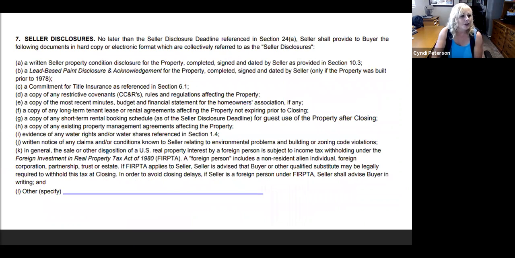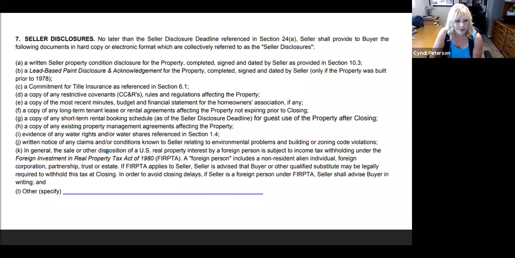Okay, so as you can see on here, we went over the property condition disclosures, the lead-based paint, title insurance, CC&Rs, HOA, budgets, minutes, all those kind of things. If you're listing a home, or the listings on there and they have that HOA information. If you're not aware of this, there is a form on the MLS for the HOA to request the documentation from them. So make sure that you're pulling that up. If you're working with the seller side, especially if you're going to list it, get that done right away and send the paperwork over and get everything on its way, because people want to close much faster now than what they normally used to.